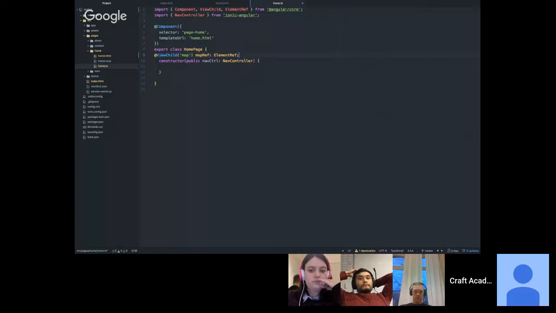So let's check, is this correct? And we'll have it under export class. Perfect. And move up the constructor like that. All right. Now we need to add an Ionic Ion view did load, and we'll do it below the constructor.